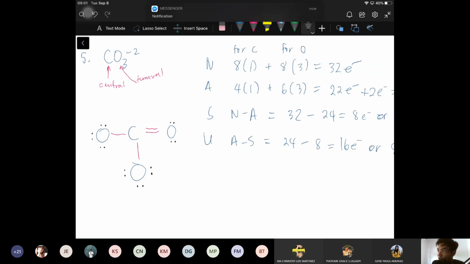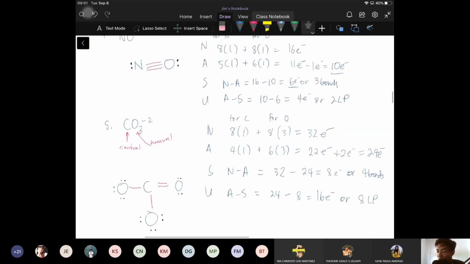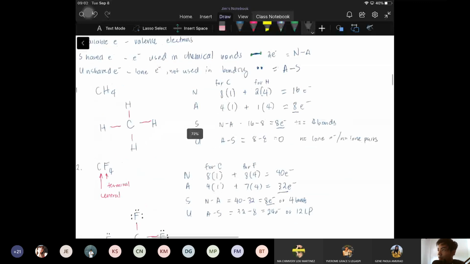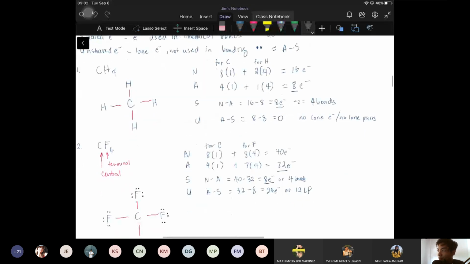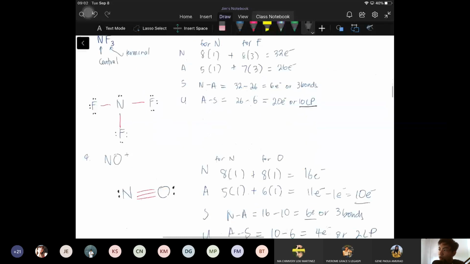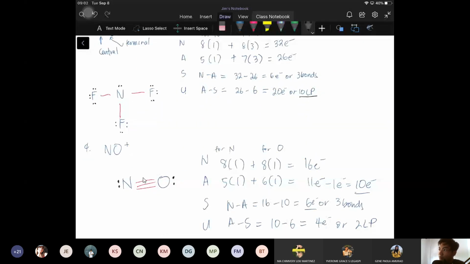Sir, di ba may mga charges yan? Mamaya yan. Kasunod yan, no? Okay, so we're pretty much done showing how to draw Lewis structures using Naso Rule. I know new to sa inyo, pero I gave you 5 examples naman to work with, no? So again, for Naso Rule, ano yung idea? You place the lone pairs muna on the terminal atoms first before the central atom. You can also form multiple bonds like that, no?